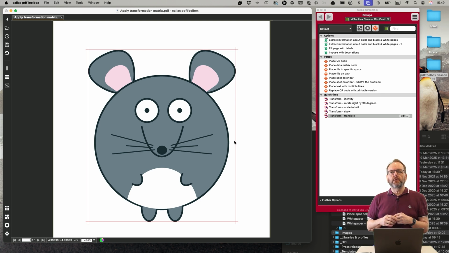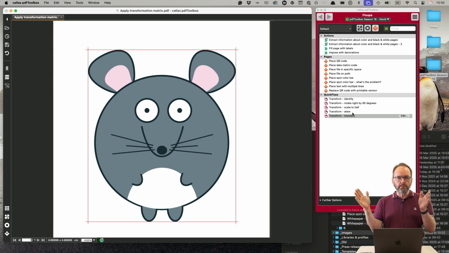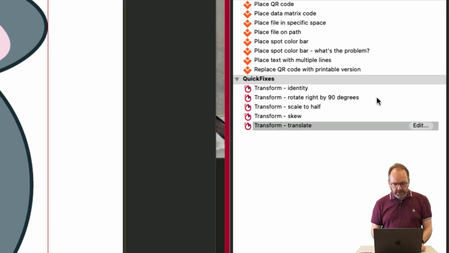That was not so easy in the past, because I would have to keep track of all of the transformations that I do and then provide pdfToolbox with a list of transformations, and then pdfToolbox would run that on the PDF file. So not that easy altogether. Now I have a 2D transformation matrix, and that means that I can keep track of these transformations, and a lot of them can be combined into one matrix and then run on the file. How does it look?